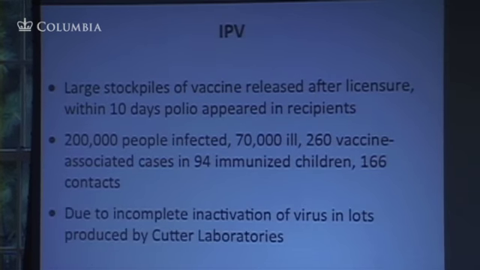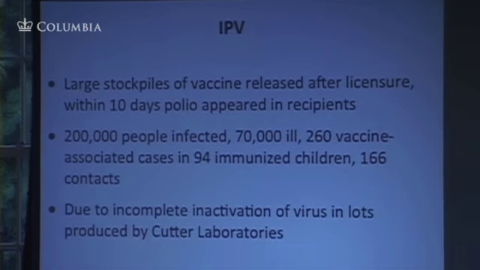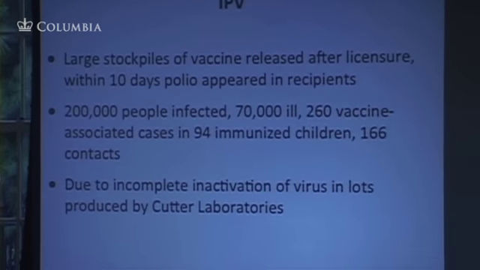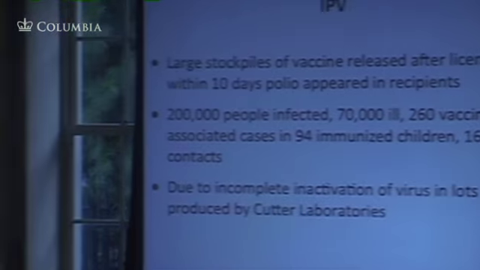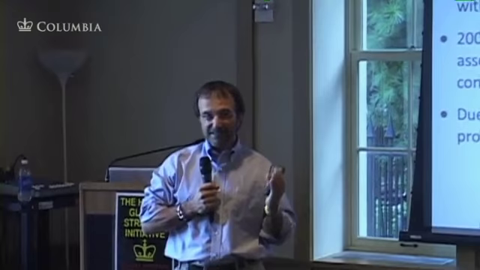The reason why it happened is that one of the companies who had made the vaccine, there were a number in the U.S. who were licensed by the FDA to produce the vaccine. One of the companies, called Cutter Laboratories in California, hadn't properly inactivated the virus with formaldehyde. So they actually sold the vaccine with infectious virus in it. And this is injected into the kid's arm, and they got paralyzed. Now, can you imagine, here you're a parent waiting for this vaccine, and you bring your kid to get immunized, and then 10 days later they're paralyzed. So this is very sad.